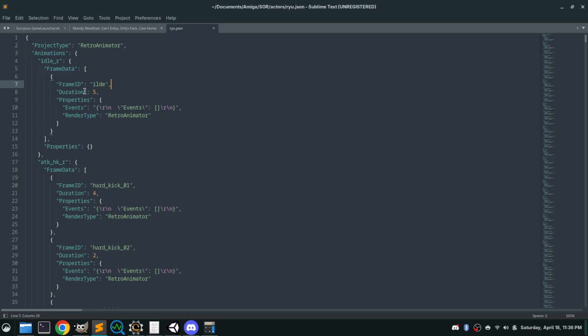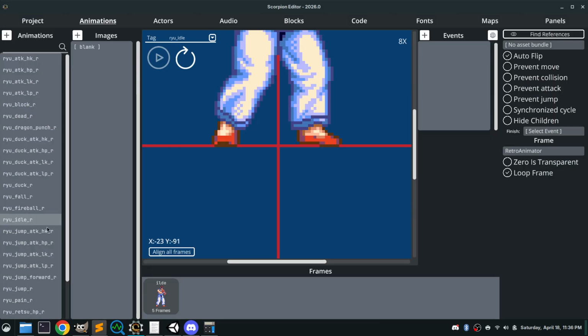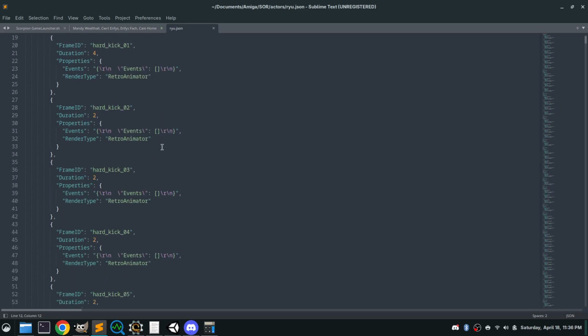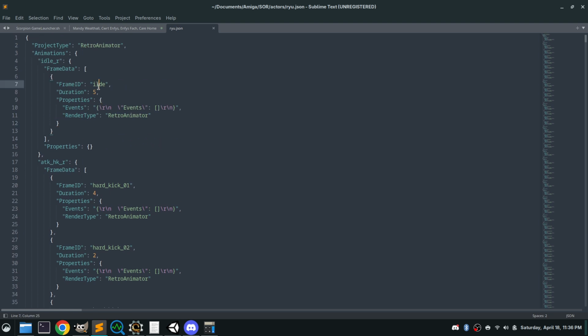Maybe that is how you spell idle. It just looks weird on Sublime Text. Sorry, my bad. No, it's definitely IDLE. So what animation is this? It's an event. Okay. Either way, let me see. Did I actually delete that myself? I don't know what's happened there. Either way, I know that's his idle animation.